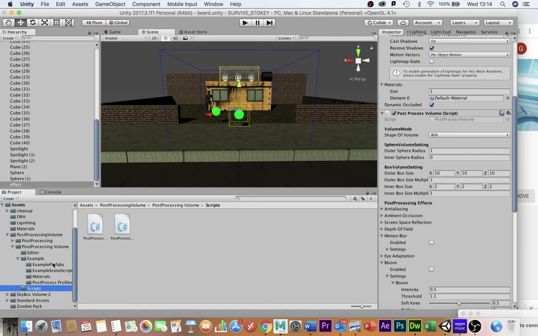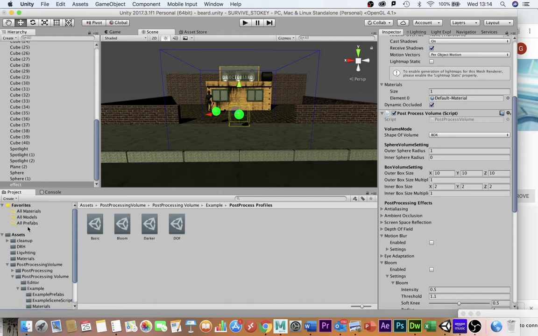And some of the post-processing effects that come with this include bloom, darker, and depth of field, and I'll talk about each of these three separately in a second. But first of all, I want to use bloom. So in order for this cube to affect your whole scene, you'll need to make it the size of your whole scene, and then you'll need to decide where the epicenter of the effect is going to be.